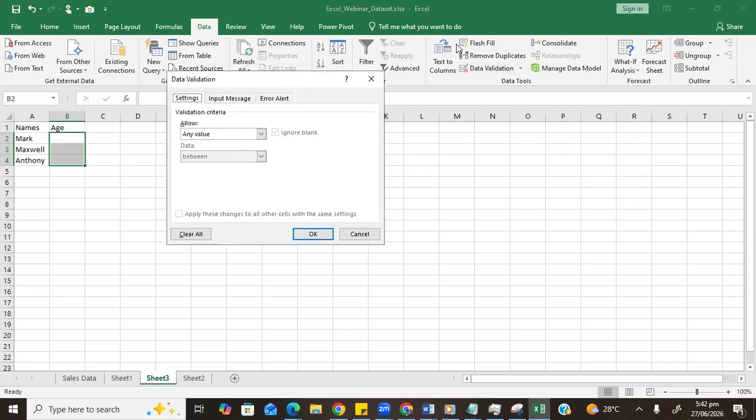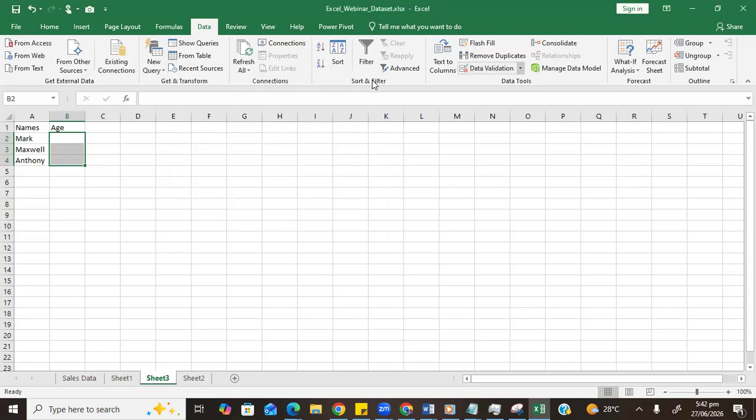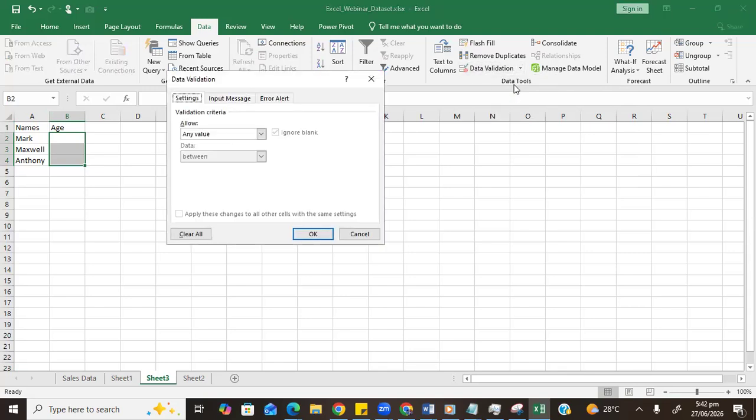Or you just click on the arrow here and then click on the first one. Okay, so in the default settings in Excel, every cell is automatically set to any value. That is what you can see here. It means that you can allow any value. But if you want to restrict what people key in there, then we use data validation. So we have to change here to whole number, because we don't want decimal dates, ages.